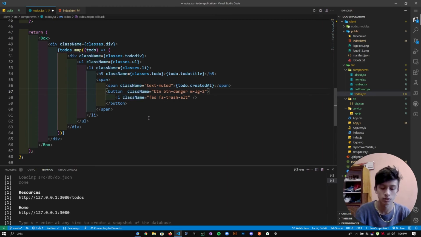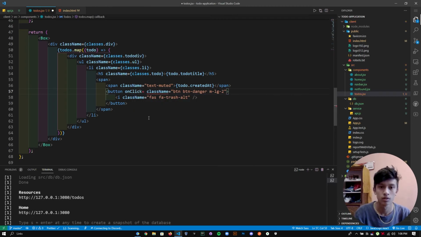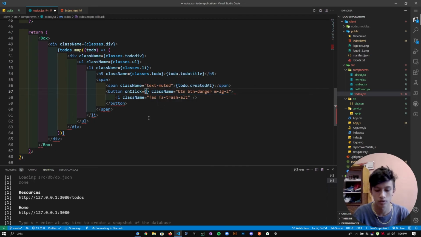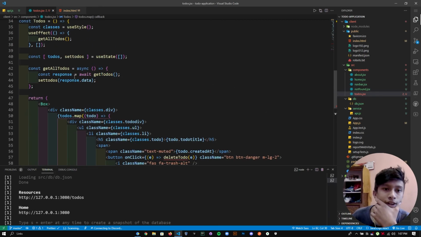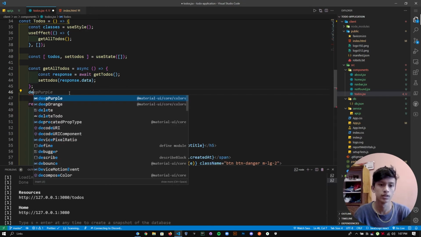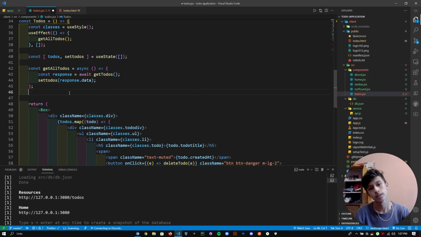Let's give the function on click. Let's give the event, and call the function delete to-do. Let's pass that e variable in here. Let's save it, and let's create the delete to-do function here.